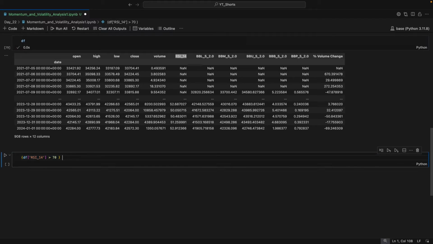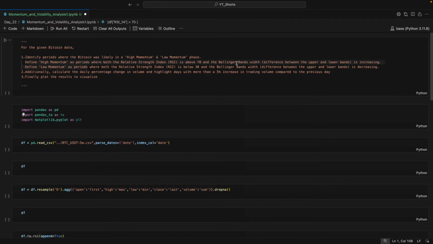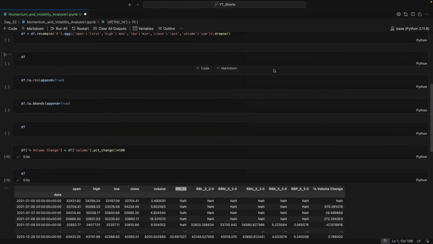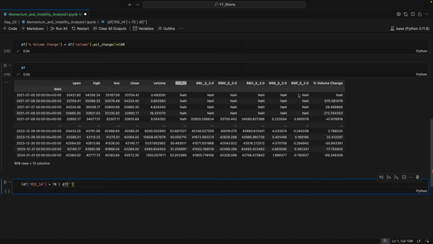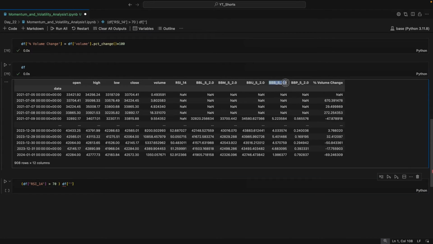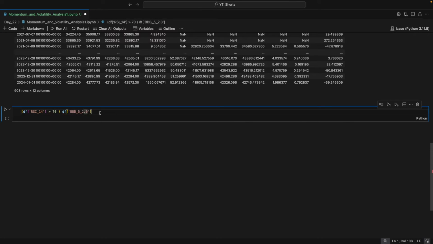Then the next condition is the Bollinger Band's width is increasing. The current daily bar should be greater than the previous one. So how we can achieve that? Okay, so first we will check the width. So width is this column.